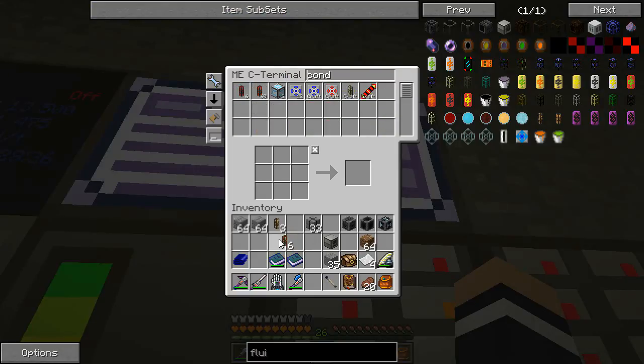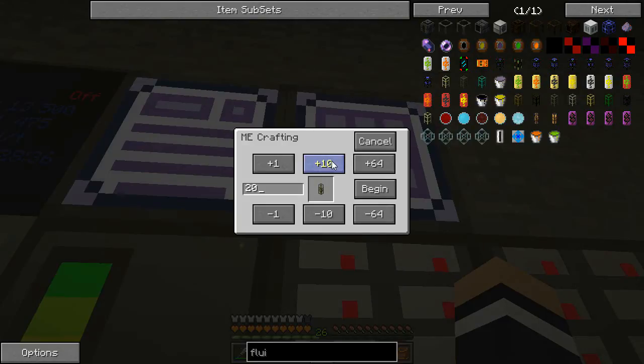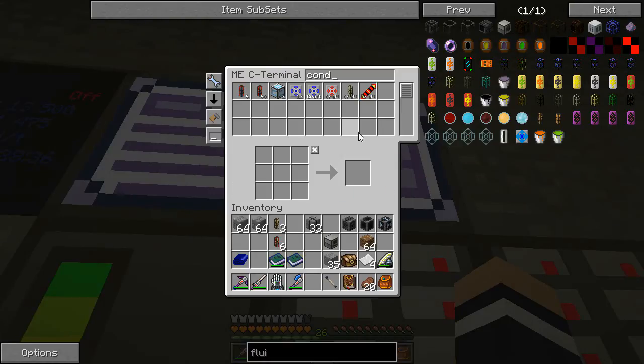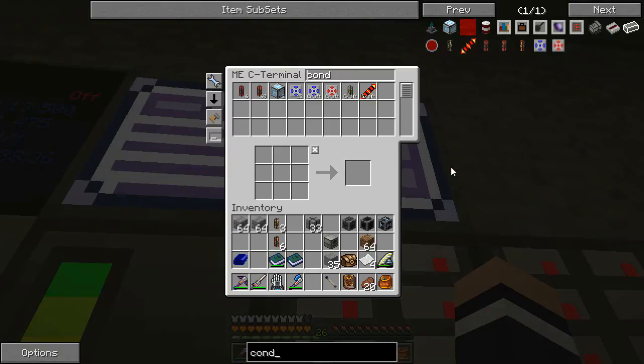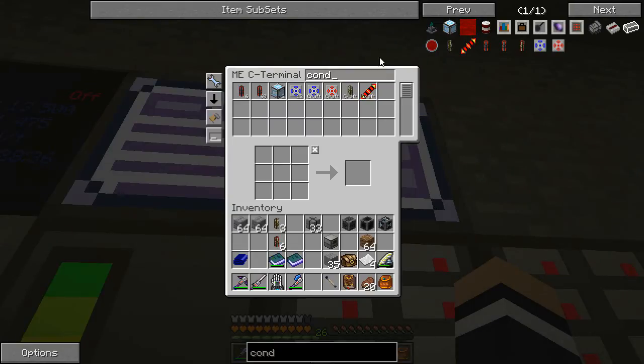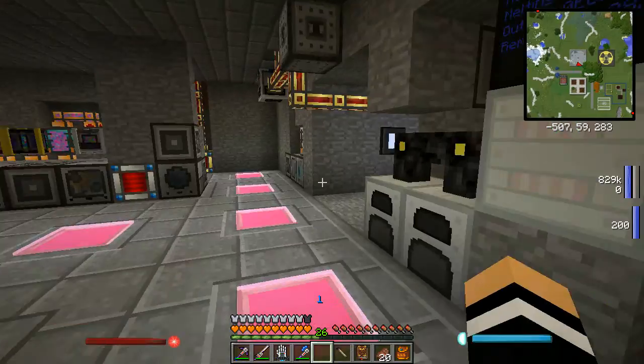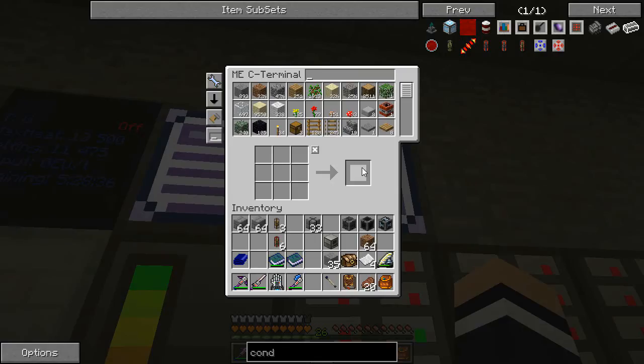Grab some redstone energy conduit. We're going to need... Oh, I have some for empty. I'm going to need a few of these, so let's grab 30 of those. Don't tell me those need hardened glass as well. Oops, it's not that I'm looking for. I'm looking for... They do. They need hardened glass and electrum. Okay, so let's cancel those. You saw it flash up with the scaffolding there. So we're going to need to make some hardened glass very, very quickly.